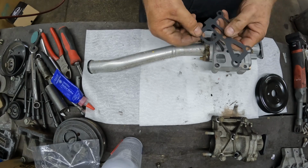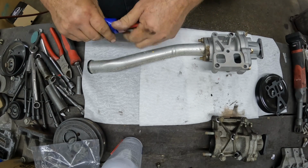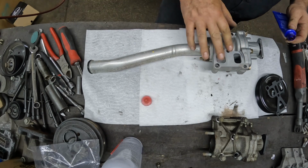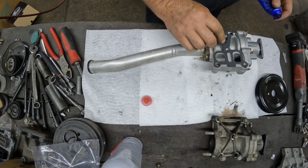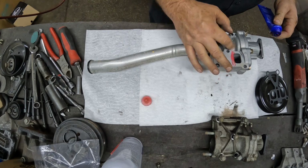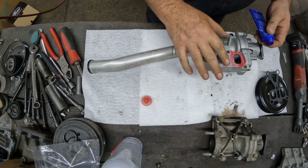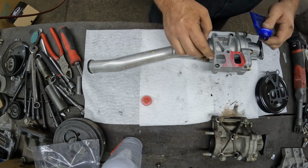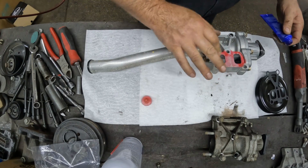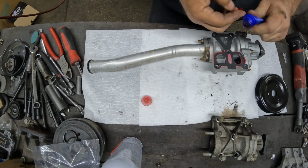Alright, like I said, that comes with a little bit of a coating on there. Still going to use this. Again, the only place that it seals is around here, so obviously you don't need to put it all over this part. Just kind of around the base, obviously, where the water jackets of this housing are. Try to keep it out of the center. That's always good. Get our gasket on there. A little bit more on the top.